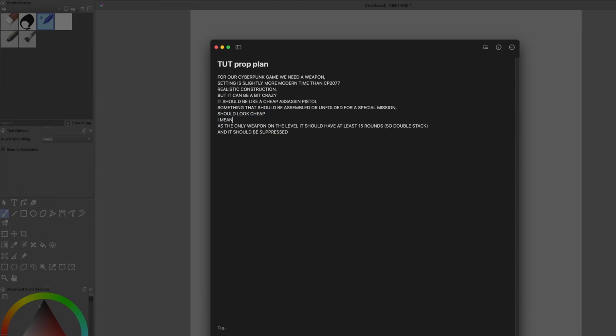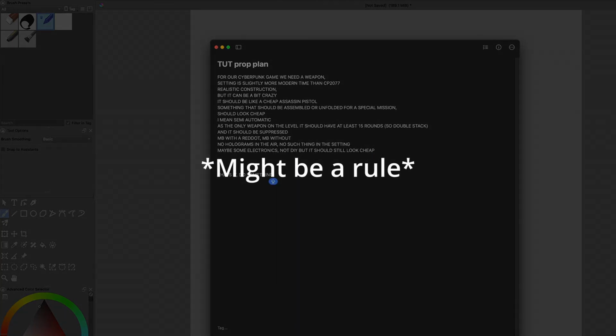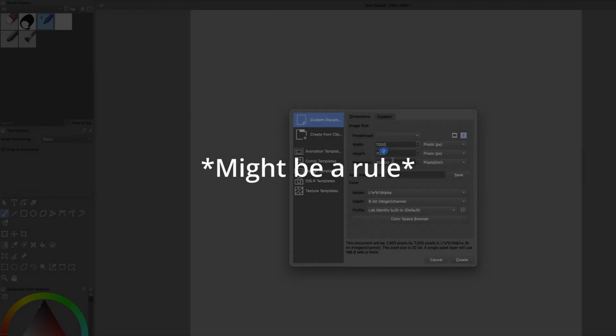For this example, I will start in 2D. Even though you can start in 3D with a quick blockout, I still highly advise you to learn 2D. There is a huge chance you will work on outsource where there is just a rule that you have to make a 2D sketch and that's it.